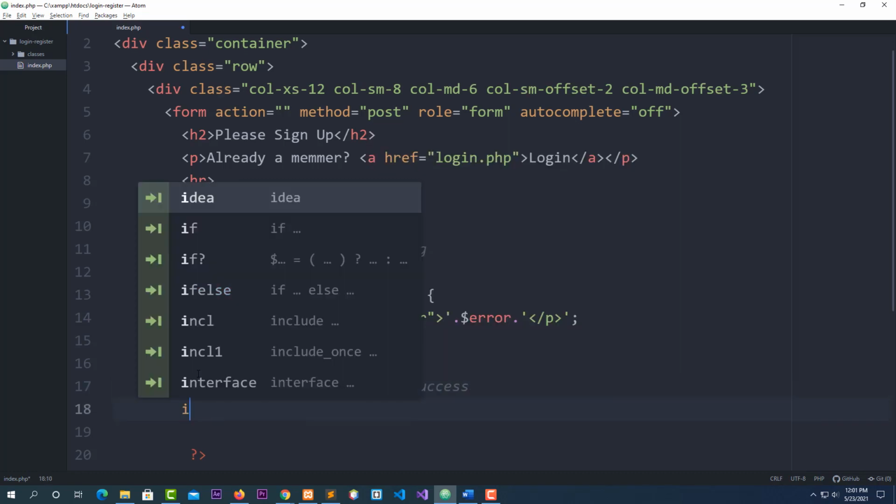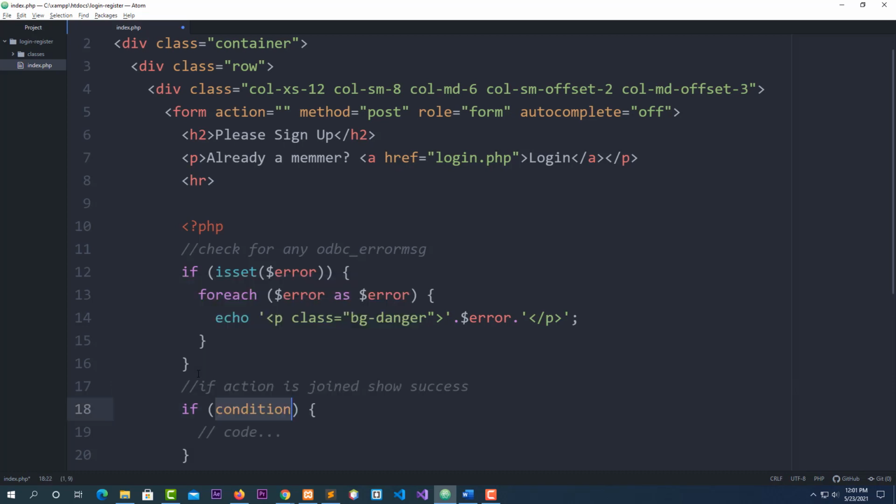And then for this reason, I'm going to say if isset. Okay. At this time, I have to use $_GET, bracket single quote, and I call action.